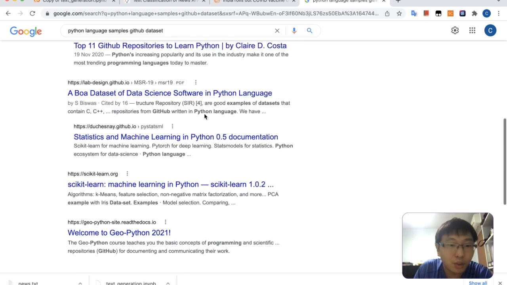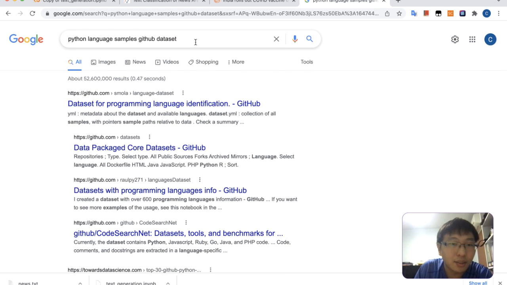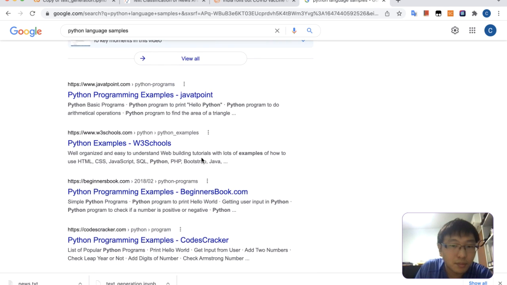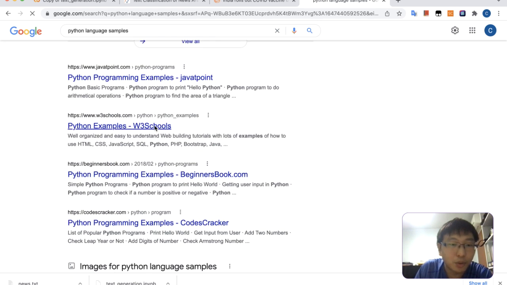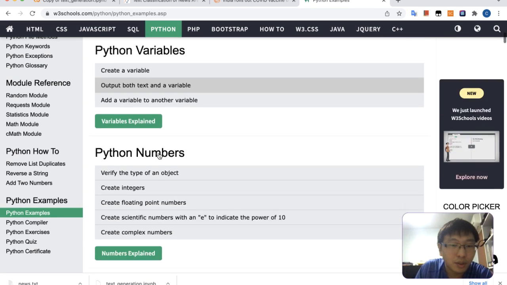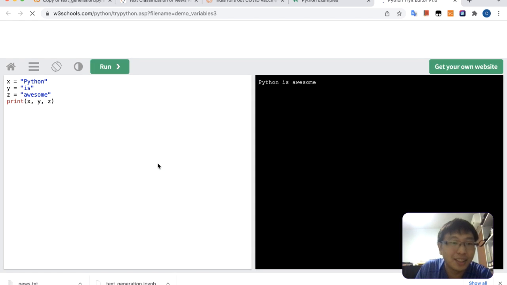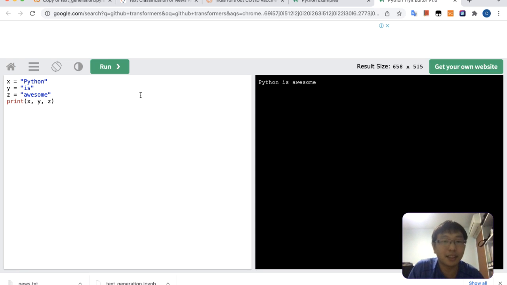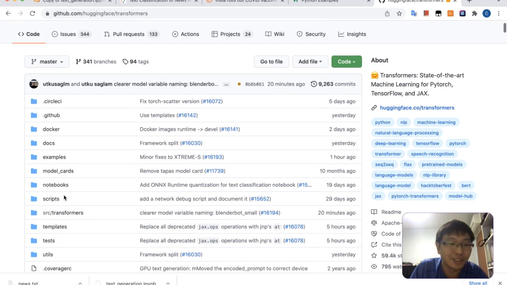Maybe what I can do is copy and paste a few more codes. I don't know, maybe W3Schools. I'll pick a few. These are very, very simple stuff. I like longer text, so maybe GitHub transformers. Let's take the Hugging Face transformers and copy and paste their entire code for something.